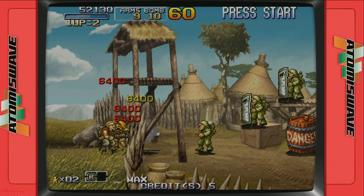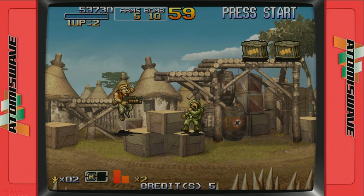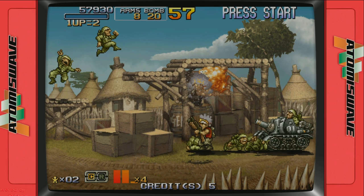Rocket launch. Enemy chaser. Rocket launch.